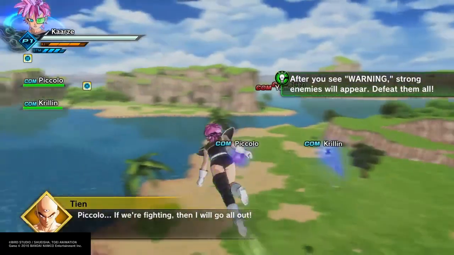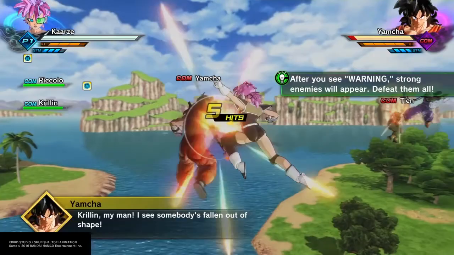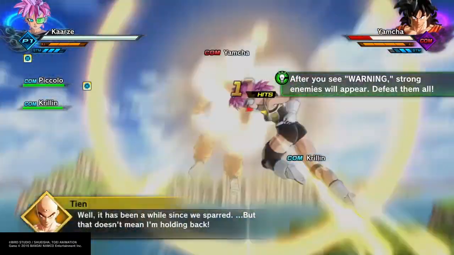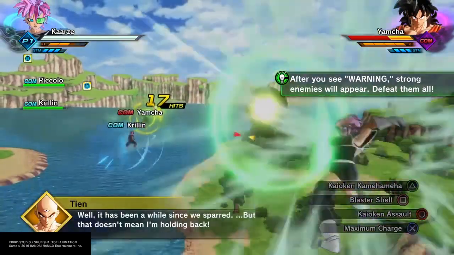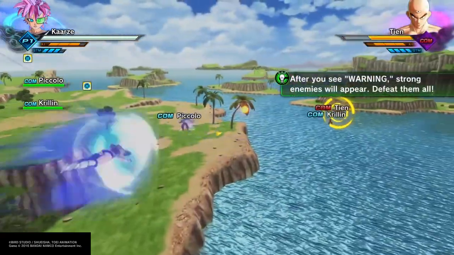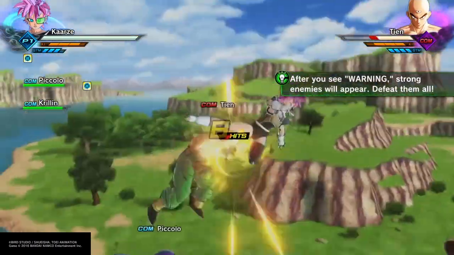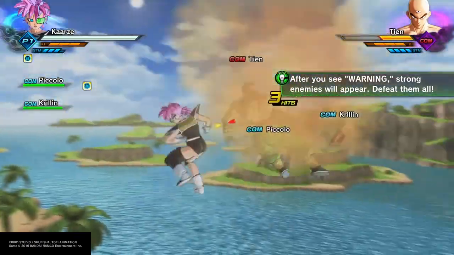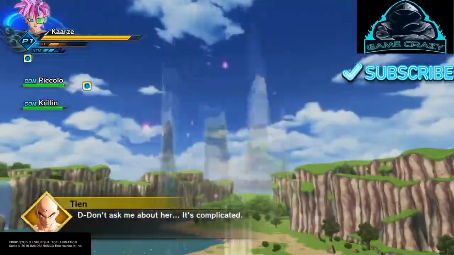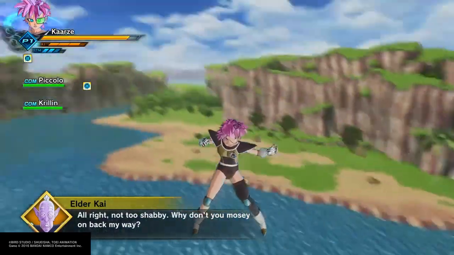Tien and Yamcha. Piccolo, if we're fighting, then I'll go all out. Of course. Fight as if your life depends on it. Krillin, man. I see somebody falling out of shape. Oh, is that a challenge, boys? Well, it has been a while. That doesn't mean I'm holding back. Ha ha ha! Talk about good timing! Why don't you jump in there with them too? By the way, team, how are things with Lodge? Don't ask me about her. It's complicated. All right, not too shabby.